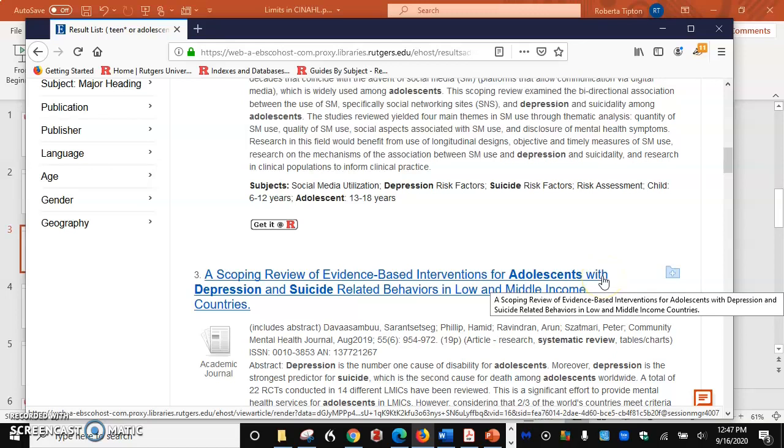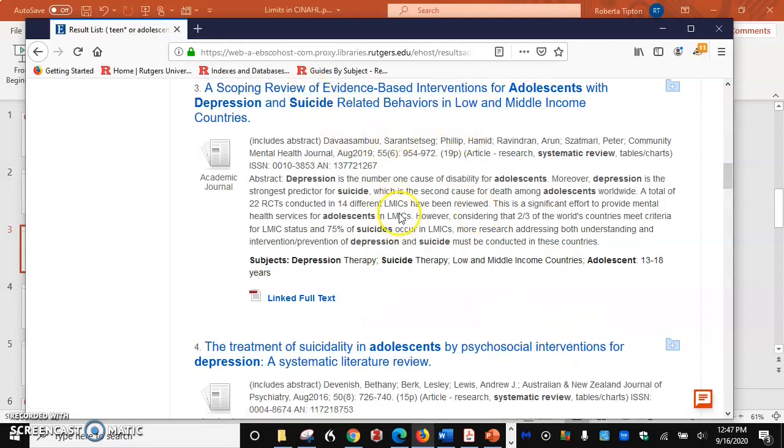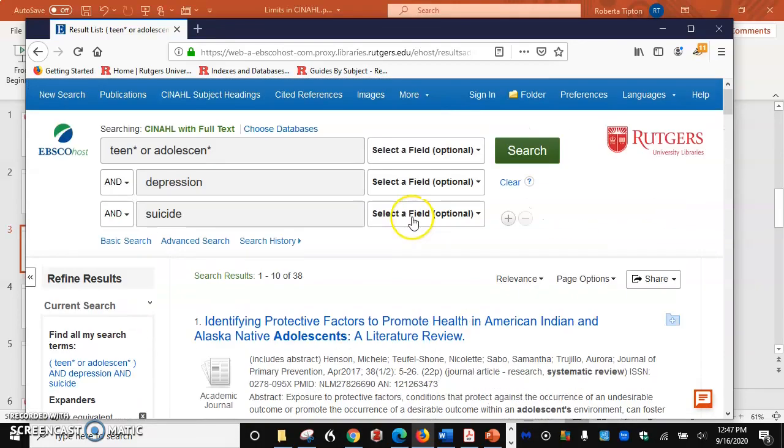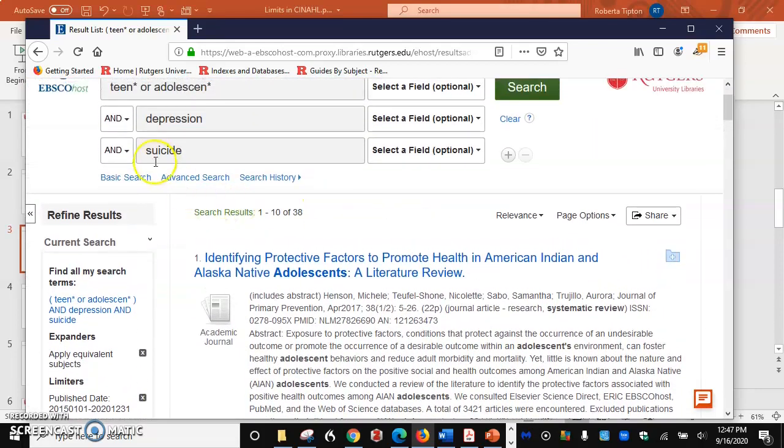So a scoping review is a certain type of review. That's very useful information. So in searching for systematic reviews, we also found a scoping review. Now, if we wanted scoping reviews alone, I think you would have to add a term as we did for the integrative reviews.